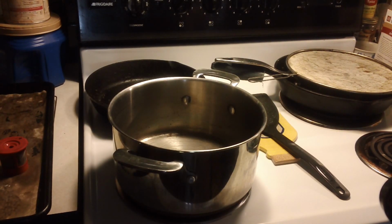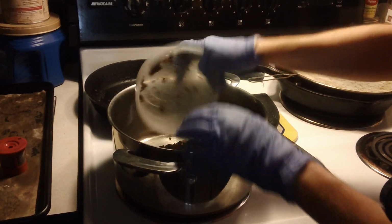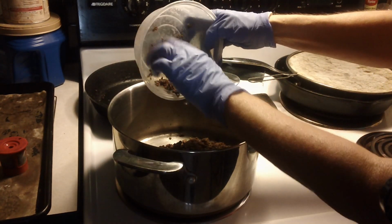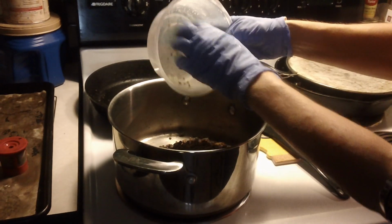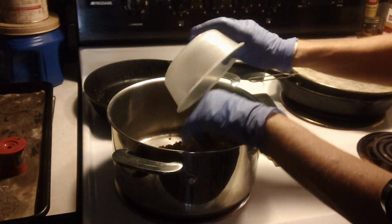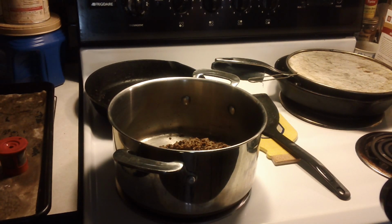Okay, so I've got my pot here that I'm going to make the soup in. I'm going to make the taco seasoning in this pot because I want to keep all those nice flavors. So first thing, going to put in the leftover ground beef. And when you use beans, it's a great way to stretch a pound of ground beef. Okay, then I'll go ahead and I'll add the onions in there.